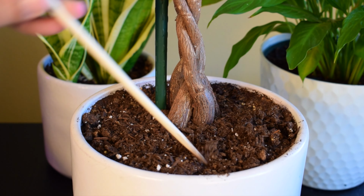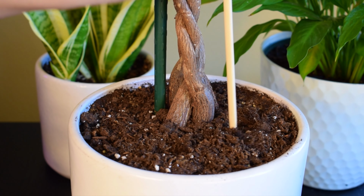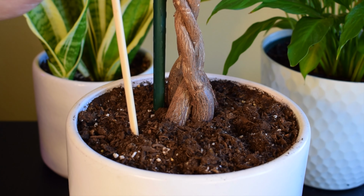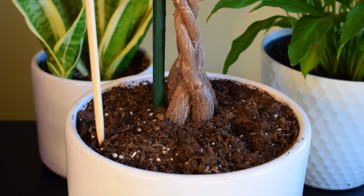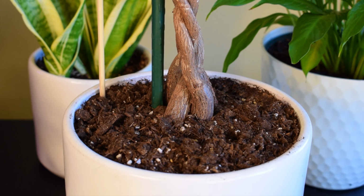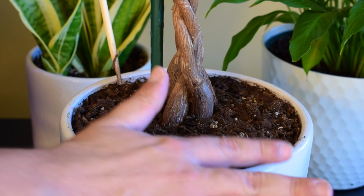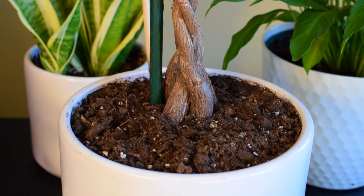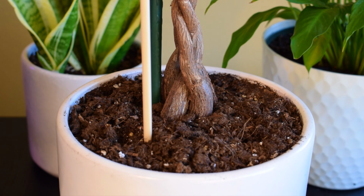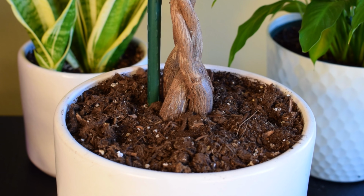But this isn't just any ordinary act. Oh no! This is a secret technique that unlocks the hidden potential of your plants, infusing them with vitality and radiance. By aerating the soil, you create a symphony of benefits that will leave your plants singing with joy. The harmonious combination of enhanced air circulation and improved water drainage provides the perfect stage for your plants to showcase their best performance. With each gentle maneuver of the dowel, you break apart compacted sections, giving your plant's roots the VIP treatment they deserve. It's like opening the gates to a world of oxygen, moisture, and nutrients, allowing your green companions to indulge in a luxurious spa day.